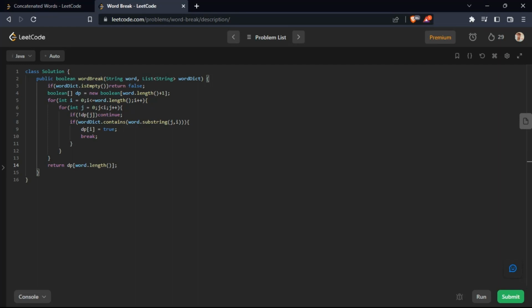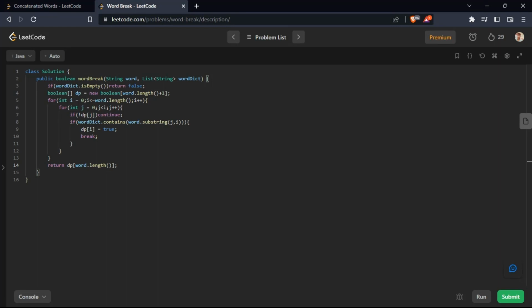For every character in the word, I will start iterating from the first index to the last index, and if the substring of the word is not true, that means we have a substring which can't be split into certain strings which are present in the word dictionary.